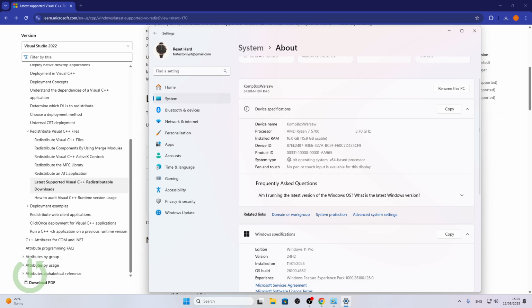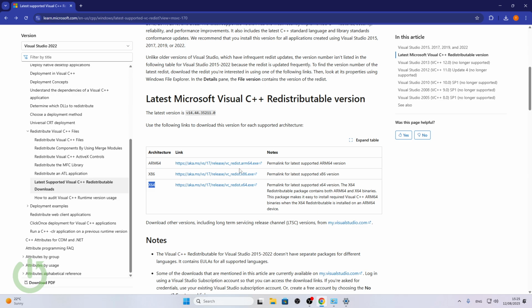And if it's 64-bit, then it's gonna be either ARM64 or x64. On the right side of the 64-bit in system type, I have x64, so I need to get the x64 version. If it says ARM or x86, then you need to get the applicable version.